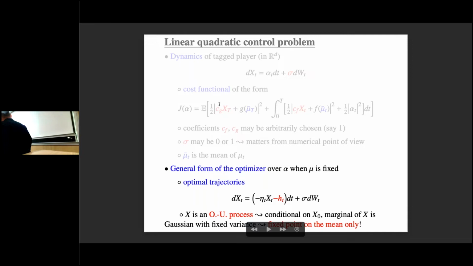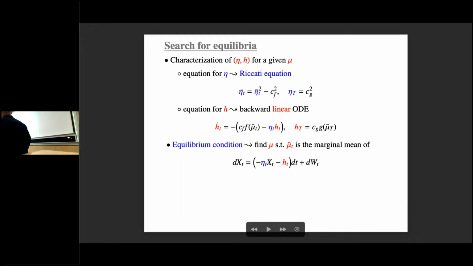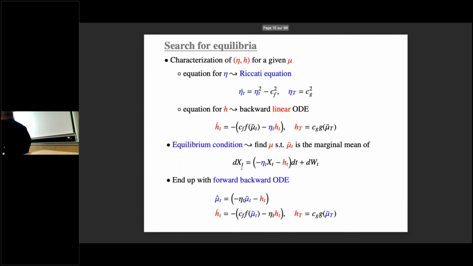So this is the derivative, or I should say the zero order term that you get in the derivation with respect to little x of the terminal cost, or the same for the running cost. So it is very easy to get an equation for little h. And so in the end, you can compute, or at least you have, an equation for little h, and back to the shape of the optimal feedback, you have these dynamics for the equilibrium, or the optimal trajectory. And so the fixed point now is very, very easy.